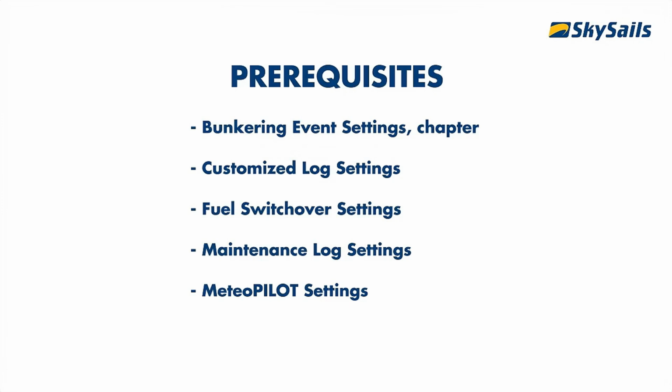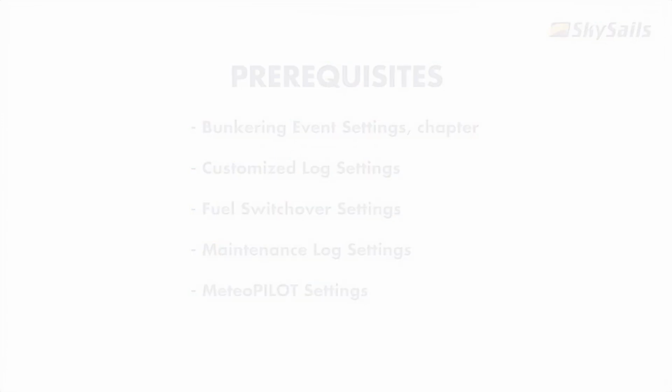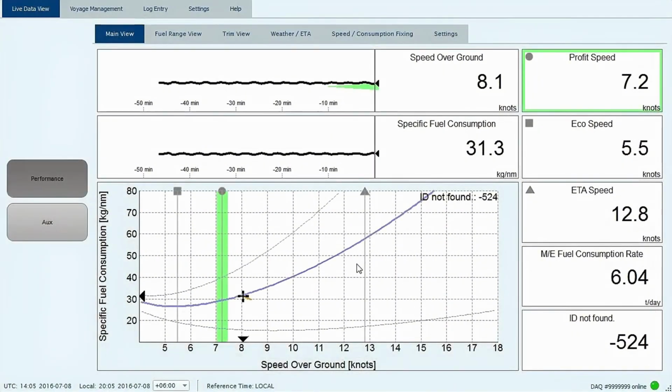Bunkering event settings, customized log settings, fuel switchover settings, maintenance log settings, Meteo Pilot settings. As you can see, the main parts of SkyPM Report Manager are the live data view, voyage management, and log entries. First, we will take a look at the live data view.